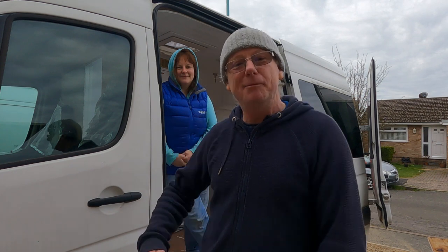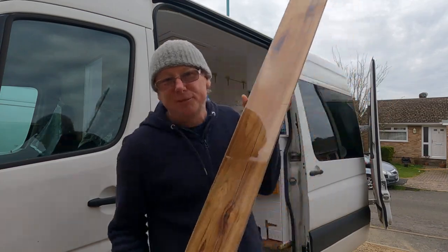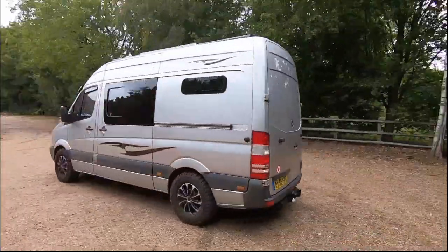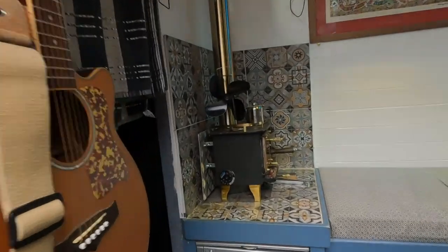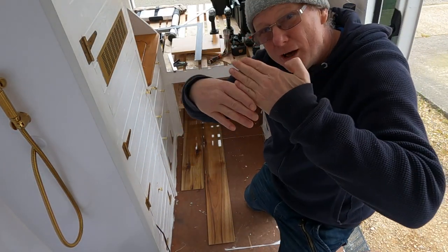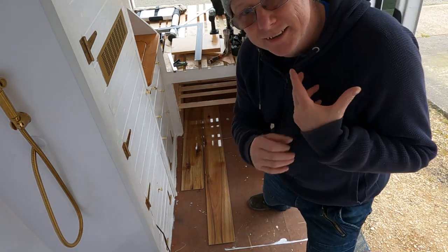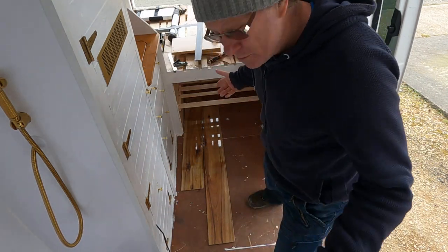Now today I'm working back on Rebecca's van, and we're laying some laminate flooring. So the first thing I'm going to do is start by simply laying it all out and trying to work out where I'm going to do the overlaps and stuff. Just lay it on the floor, work out where I'm going to cut it, and then what I'm going to do is put this camera on time lapse. So sit back, relax, and watch me lay the floor.